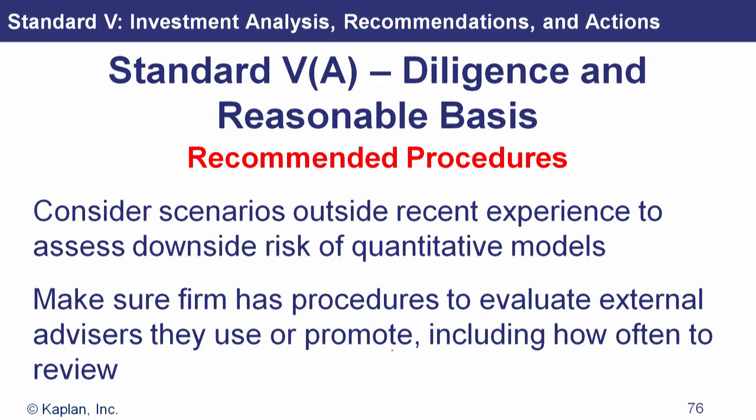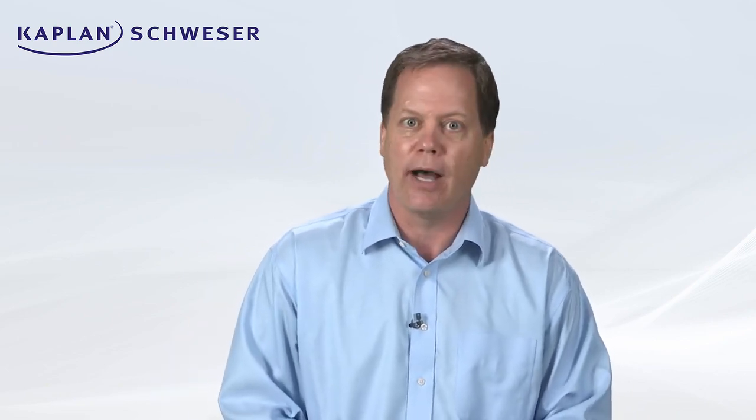We ought to consider scenarios outside recent experience when we're looking at tail risk. This is actually something that came into the code and standards after 2008. We did lots of sensitivity scenario analysis on CDOs and other collateralized debt obligation type things, where we were looking at, well, here is the default rate on subprime mortgages. The highest it's ever been in 1 year is 6%. Well, let's double that. Wow, that's way outside recent experience, and it still turned out to not be high enough, right? We had to triple or quadruple it to actually get a handle on that.